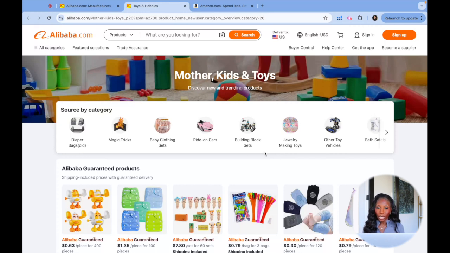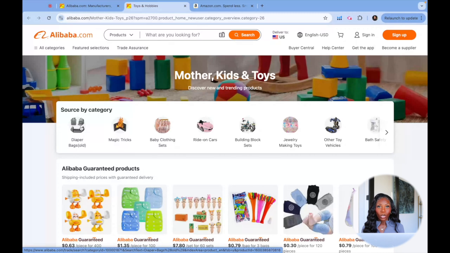So once I click on that, I can see other kind of like subcategories underneath this bigger topic of mother, kids and toys. And I find it interesting that they put toys in here as well, because on Amazon they separate toys to toys and games, and then they've got like a baby category, and then they've got home and kitchen. So they kind of group theirs a little bit more differently, but either way, similar idea. So what we can see is that there are a bunch of different subcategories here.